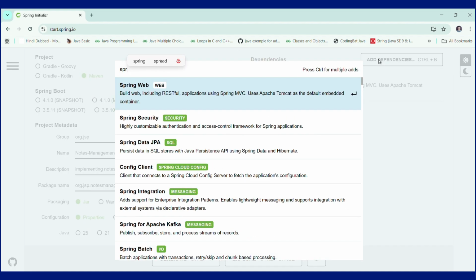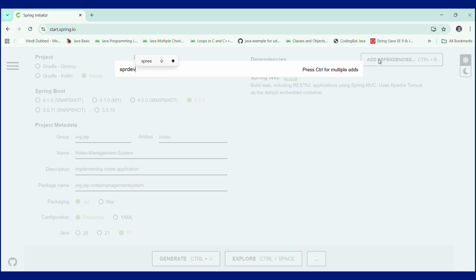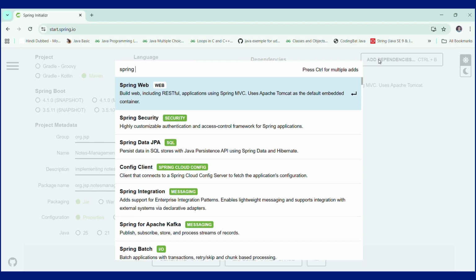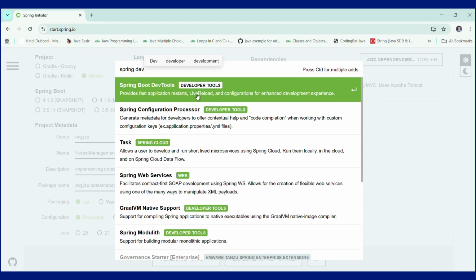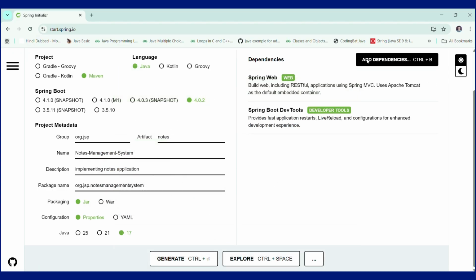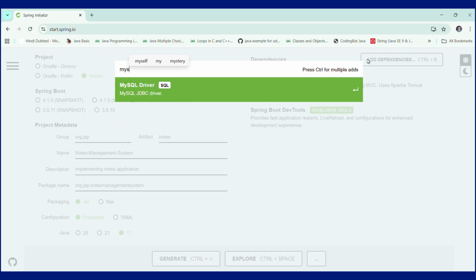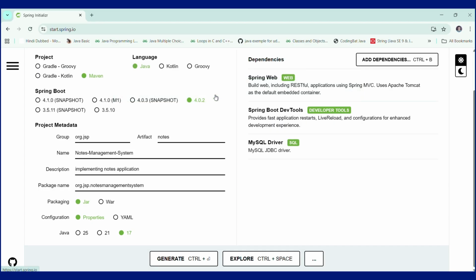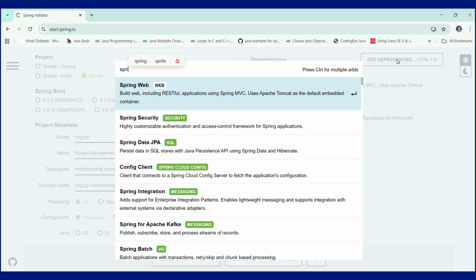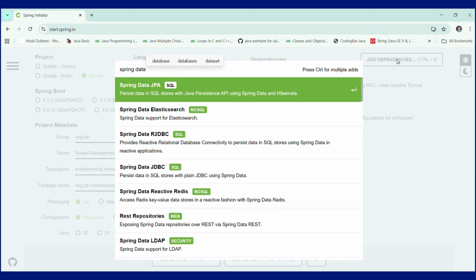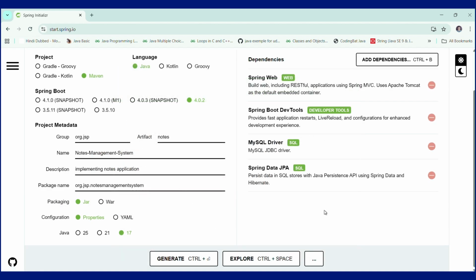Second, Spring Boot Dev Tools. Third, we need the MySQL driver. And then Spring Data JPA. Select it here. And after this, just generate.